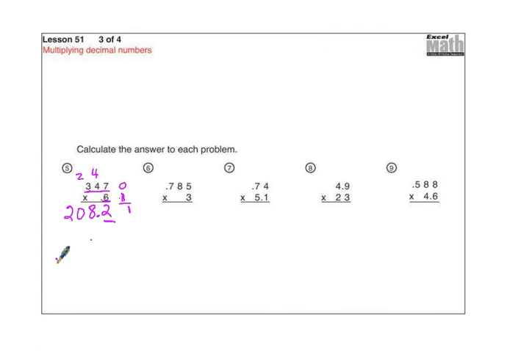What you should have done first is just multiplied without even paying any attention to the decimal. We got 5 times 3 is 15, carry the 1. 8 times 3, 24, plus 1 is 25. Carry the 2. 7 times 3, 21, plus 2 is 23. And then there are 3 numbers on the right side here, no numbers on the right side there, so we have to have 3 numbers on the right side in our answer. So the decimal point goes right there, 2.355, or 2 355 thousandths. All right, pause the video, go ahead and do 7 through 9, all 3 of these. Turn the video back on when you're ready to see the solutions to these problems.